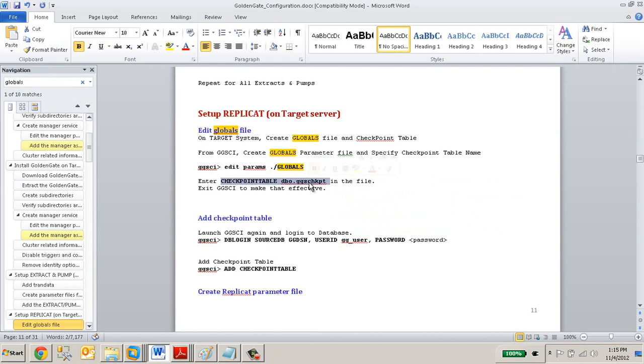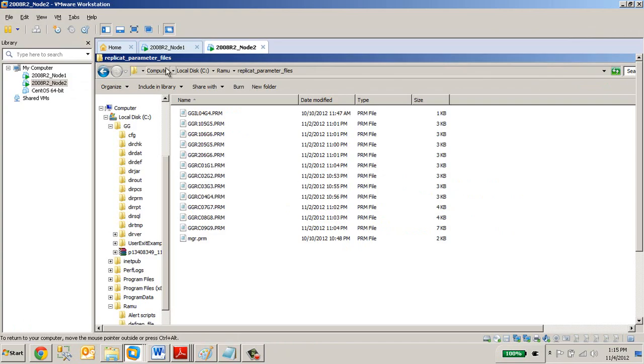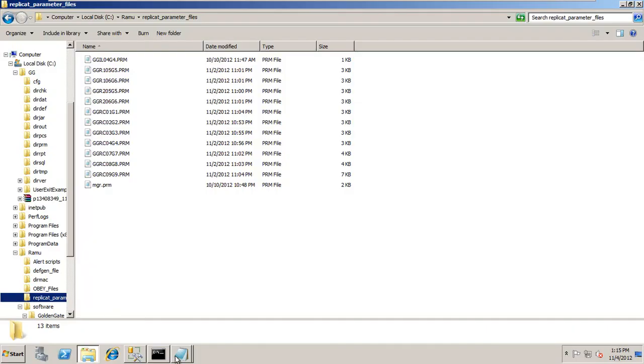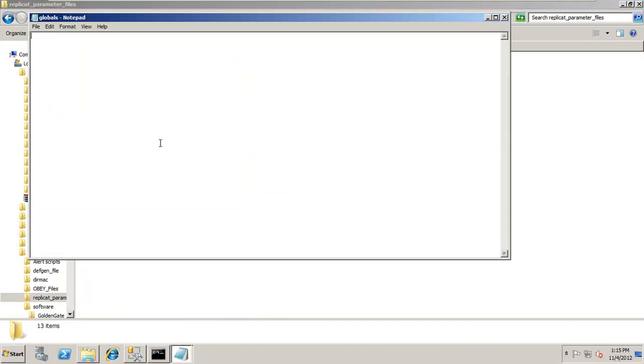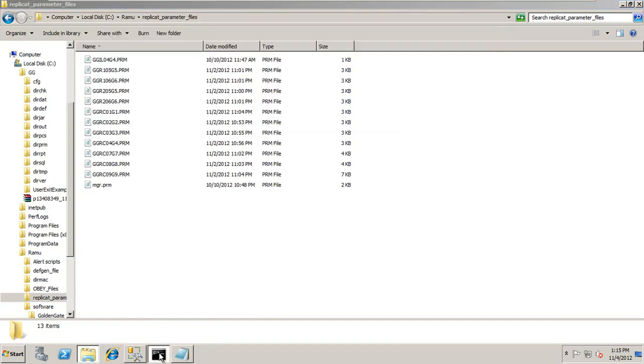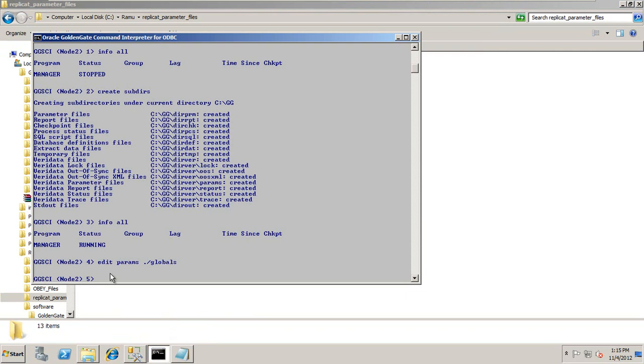So here you are going to say checkpoint table and the checkpoint table name. Okay, so save it. When you add the Replicat, it will create the checkpoint table.